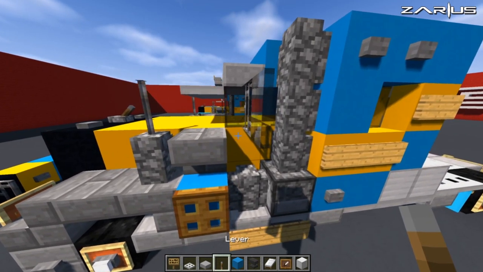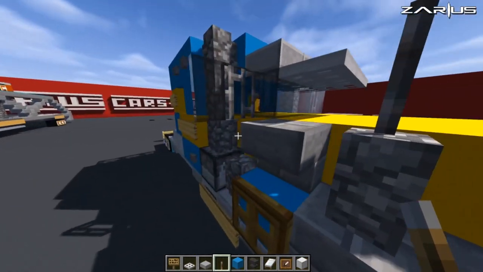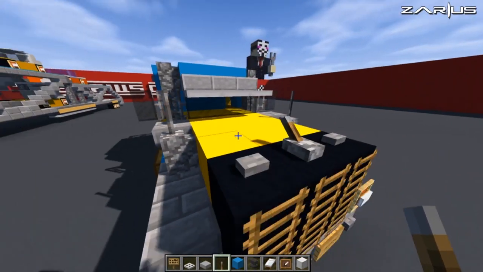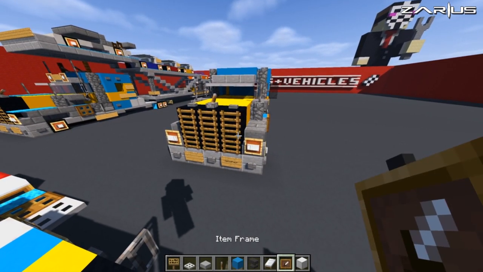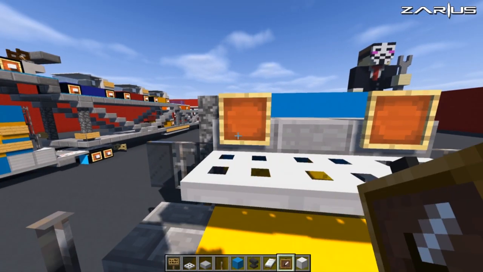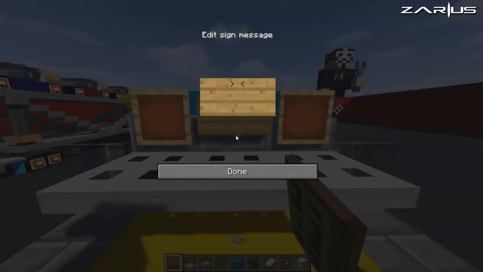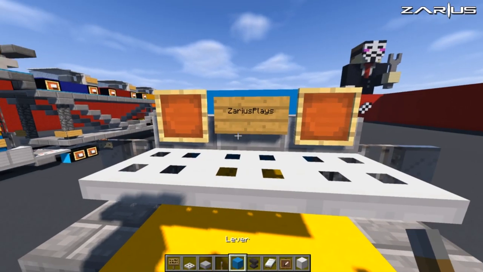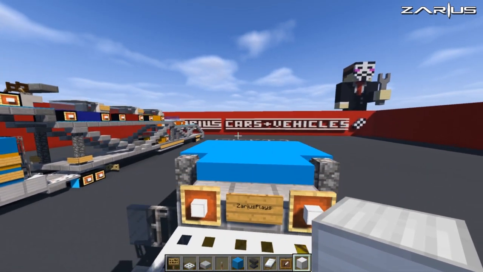With your lever, you're just going to place one directly under the iron bars, just to hold it up. With your item frames, you're going to come up to the slabs at the top here. You're going to place one on the right and one on the left. And you're going to put a sign in the middle. And once again, you can put a company name. I'm just going to chuck in my name here. And with a white block or glass block, just pop one in like so for extra headlights.